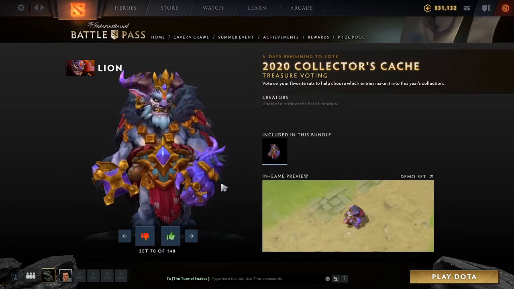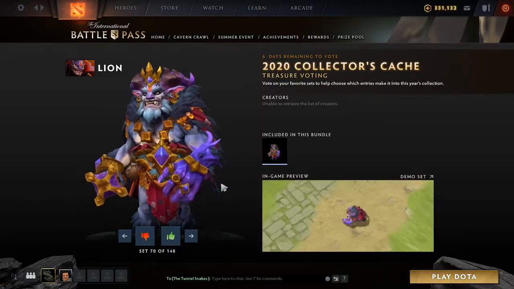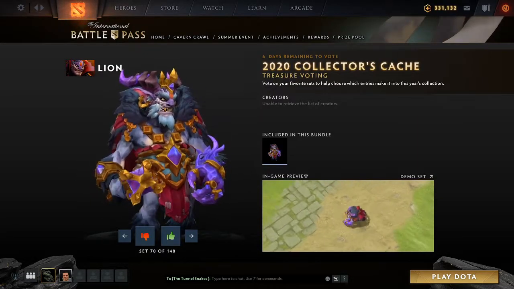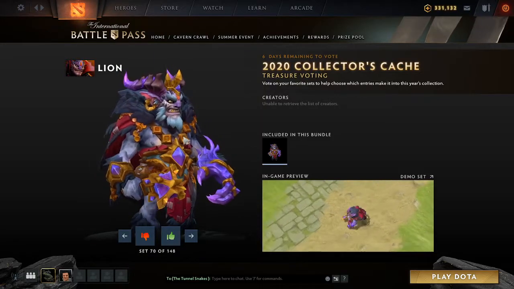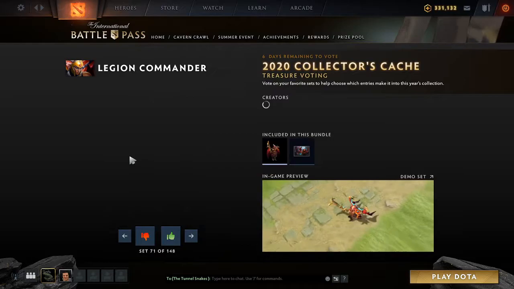But I like it because it changes his silhouette a little bit. And I like the color scheme going, like how he's got more purple going on. He's sort of like a demon mage. Sure, he doesn't have as much red, but it fits his skin color a little bit. I'm gonna give that one a thumbs up.